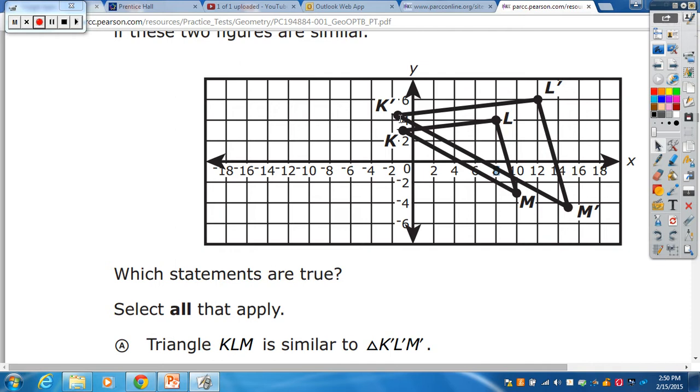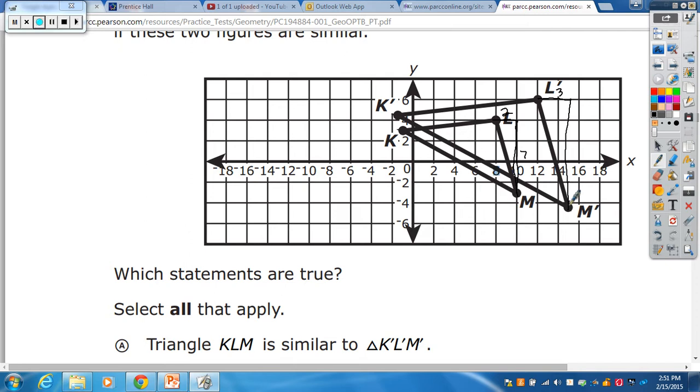Now, how would you determine that? Well, I think the easiest way would probably be to find the length of two of the sides that you could determine the lengths of. So what you could do here is this. If you figure out the right triangle right there, notice that each one of these is 2, so this would be 2, and this would be 2, 4, 6, and that would be 7, okay, 2 and then 7. And then this one is going to be over 2 plus 1, that would be 3. And then this would be 2, 4, 6, 8, 10.